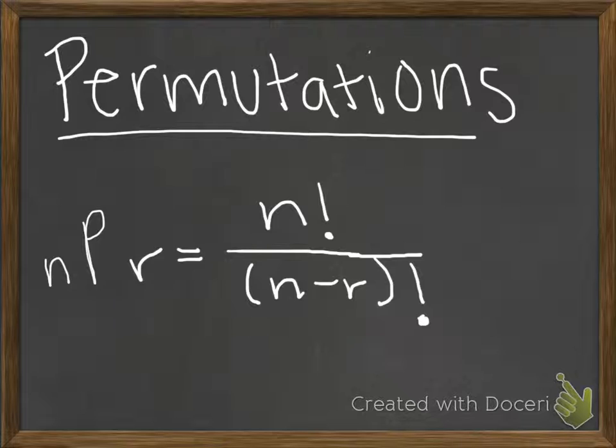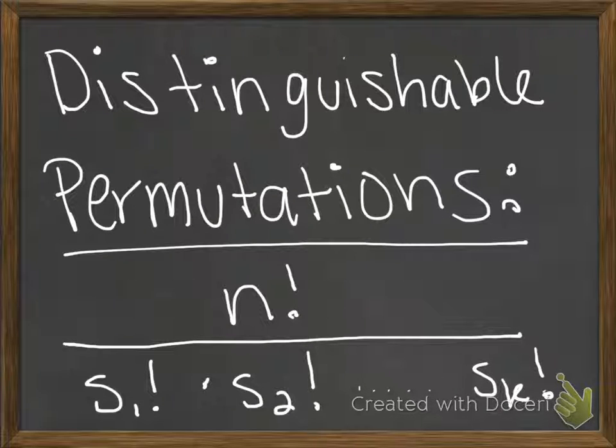Our next formula we have is for distinguishable permutations. It is used when you have repeated items in a specific set. We are going to use this when we do example number 5, which has repeated letters in the words even and California. And you want to figure out, even with those repeated letters, how many different permutations can you decipher.